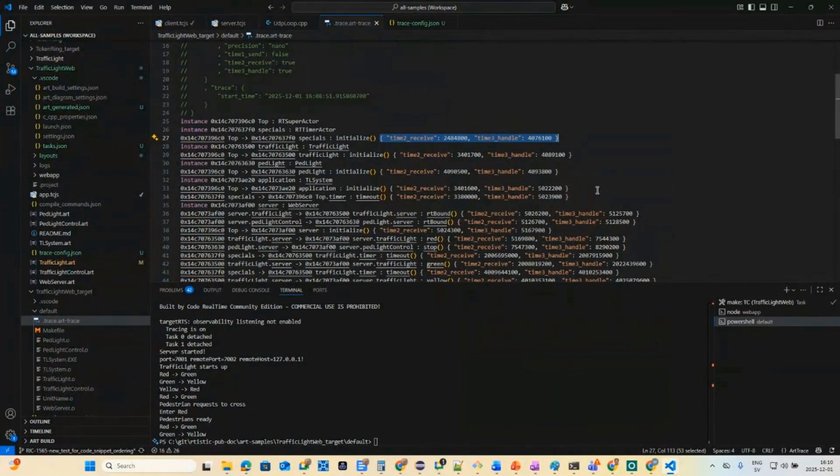This tracing solution is available in code real-time as well as in model real-time, since it is provided by the target RTS runtime library, which is the same for both products.